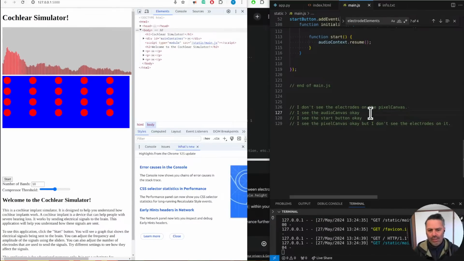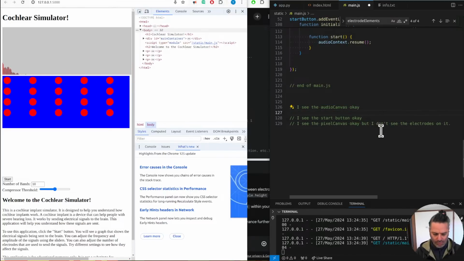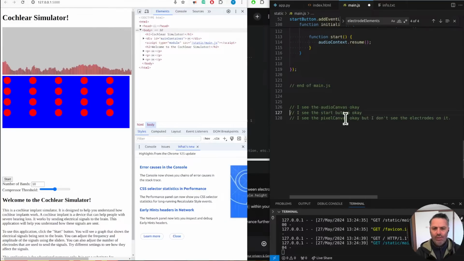Okay, so I see the audio connects. I see the electrodes.